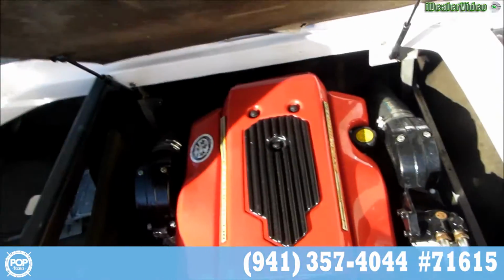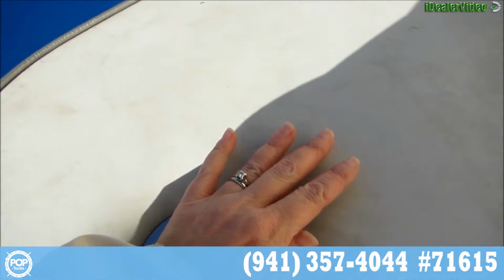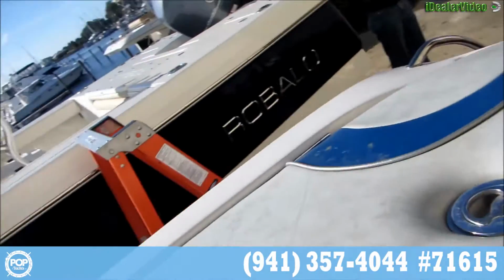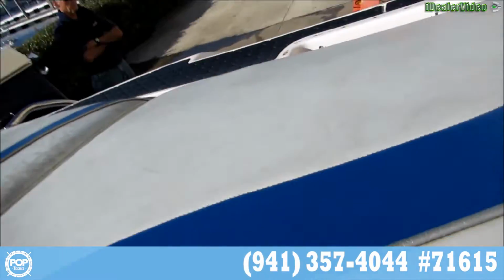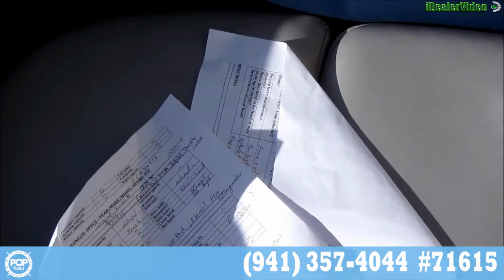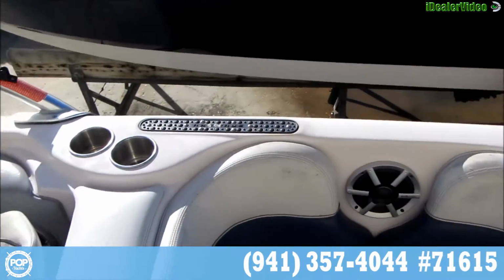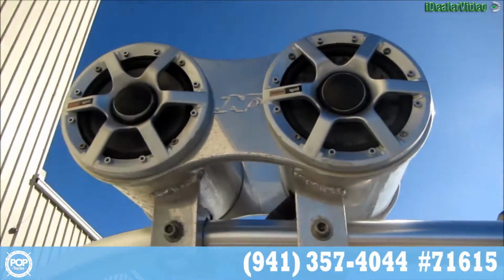Now this is a ski boat, and the seller is willing to sell all of his ski equipment with the boat. Let me close this up. It's coming with a huge variety of really nice life vests. And it's coming with a set of skis, as well as a slalom ski, ski boards, wakeboards, as well as a tube. There is a photograph of these. Tow rope, ski ropes, one ski handle and two ski ropes. And we're gonna video it out over the water in just a minute for you.